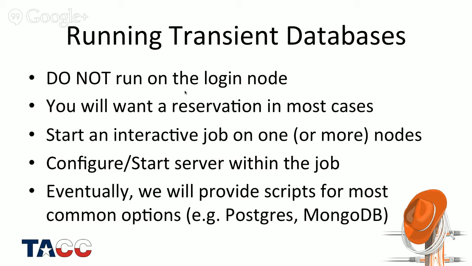Basically, you do whatever it takes to start the server. In many cases, that's just issuing the name of the binary with a path to where you want it to store the data. In many cases, it's that simple. Sometimes it's not that simple. We will try and provide scripts as we experiment with these, as other users experiment with these, and have scripts that automate the whole setup and launch process. We'll put these in a common location so that it's easy. If you need a Postgres server, you can just start one up from your work directory.